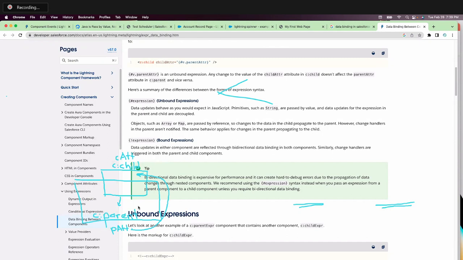I said there are two components. One of them is the parent component. The other one is the child component. The parent component has a parent attribute inside, and the child component has the child attribute inside. What we are trying to do is pass the parent attribute value inside the child component. And we call this data binding.